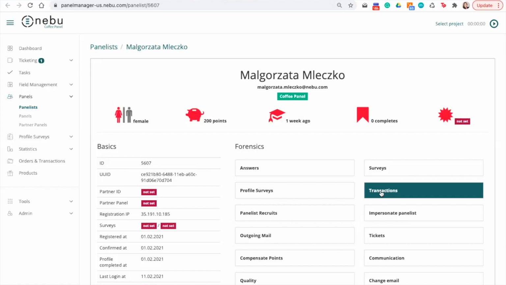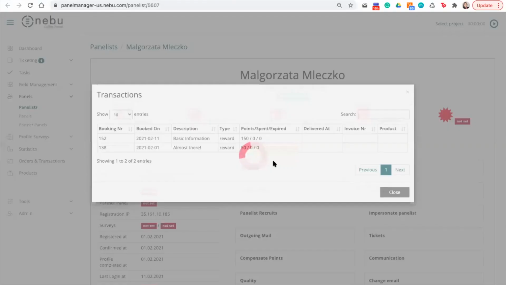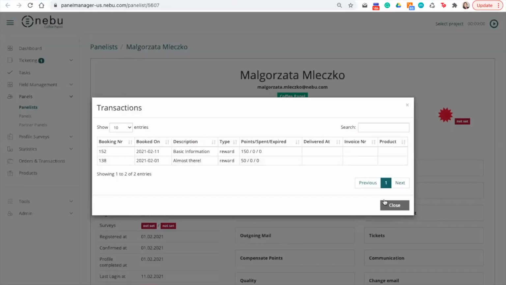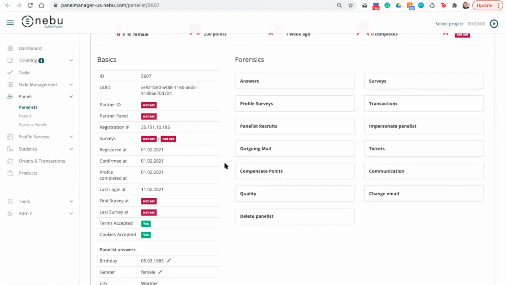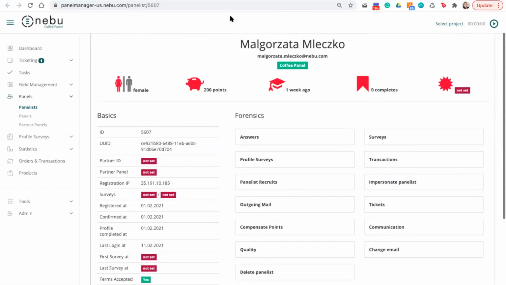And I think in the transactions, Peter, it's not yet approved, but when it's approved, you can also decide to grant particular amount of points for that particular action. Indeed, to avoid fraud, we only give you the points automatically for inviting others when they complete their first research survey. But as a panel manager, you are also able to just manually give them points for the recruitment earlier.